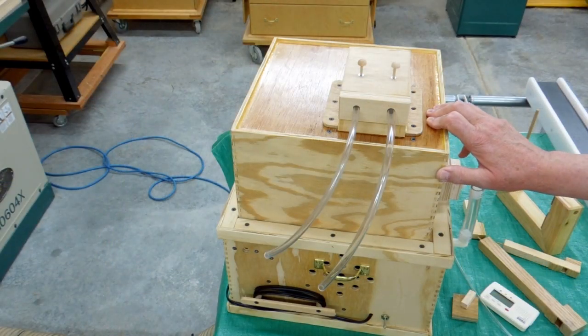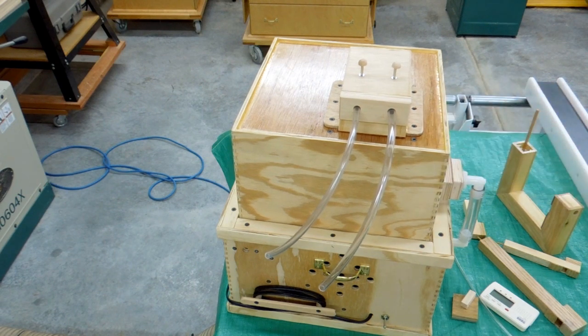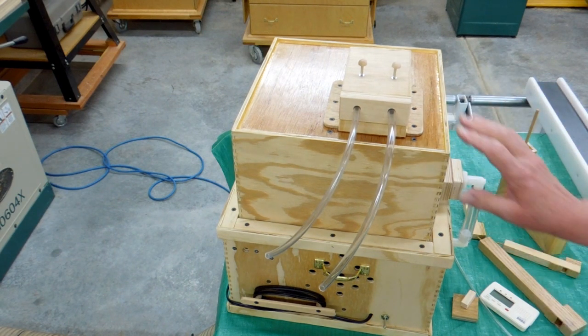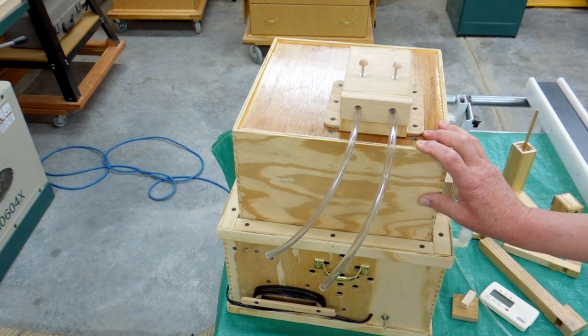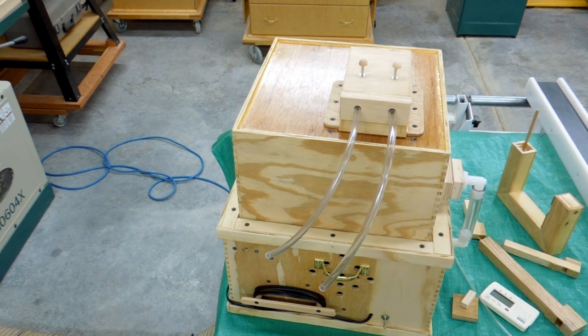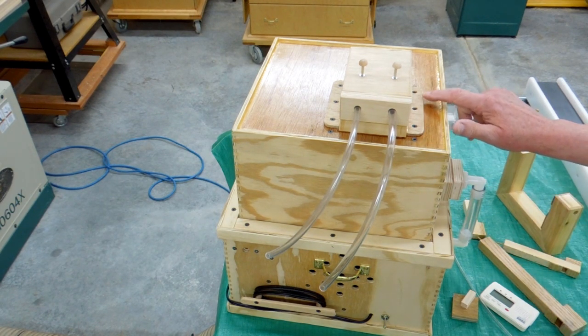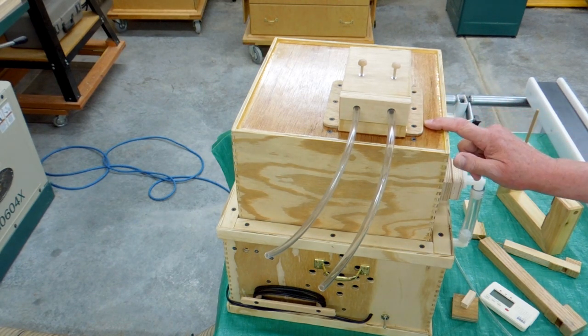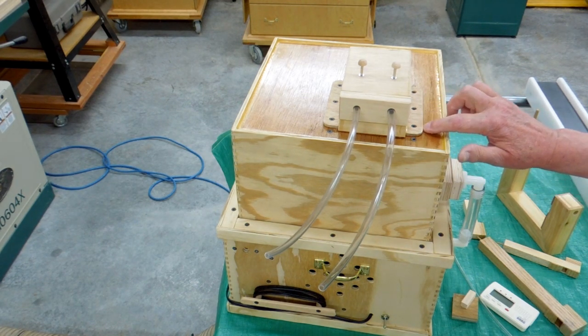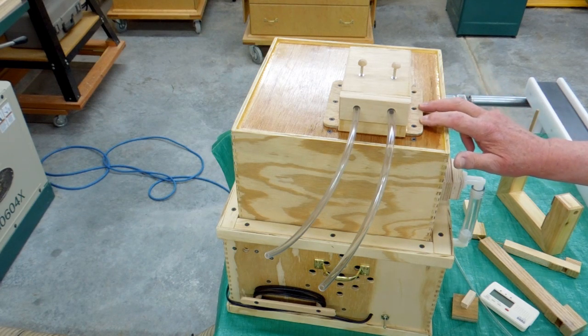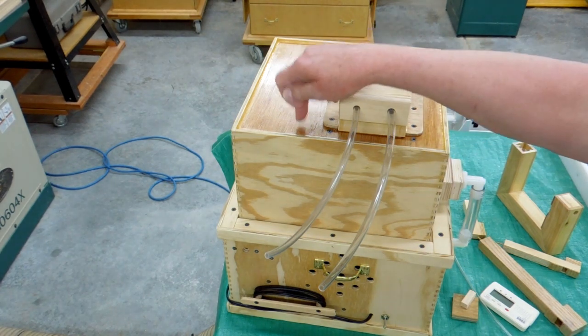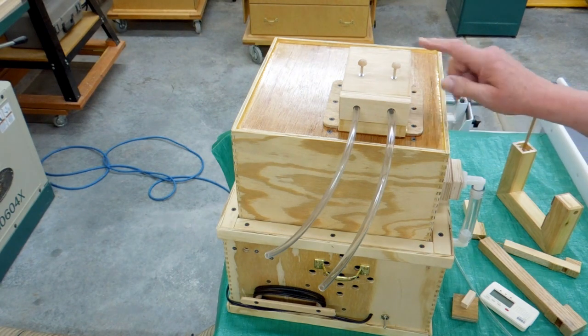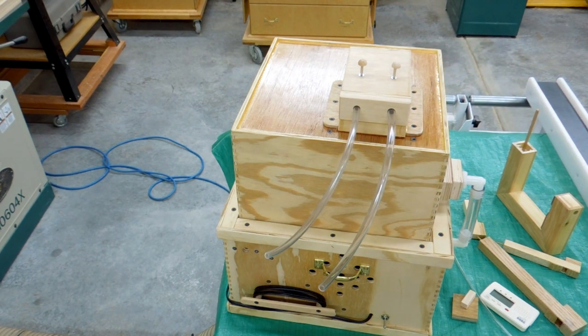I've learned quite a bit from building this from an experiment standpoint. All the materials I used in this were scrap materials. Not the best quality plywood. Some of this plywood is from overseas. It's very splintery, it's porous, it doesn't have very good glue joints on the plywood itself. I'm surprised some of it's holding air at all, especially pieces like this and what I used on this valve box. The actual organ will be built out of Baltic birch plywood.